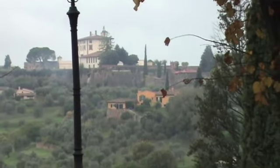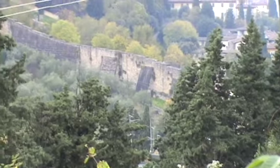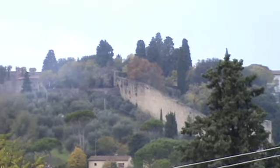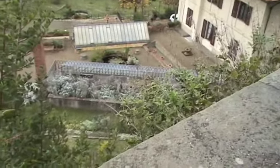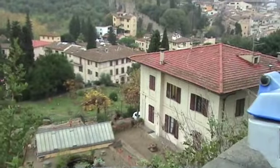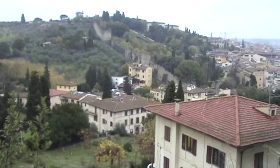Whether I shall be inspired for some reason after reading the guidebook to walk up there or not, I don't know. In any event, that must be part of the original Roman wall. Pretty little piece of property here with what look like greenhouses. My current goal, after having had a lovely chat with a man named Andrea, who has traveled all over the world and lived in London, and we spoke of the Renaissance.